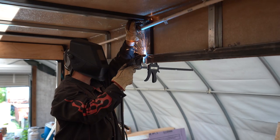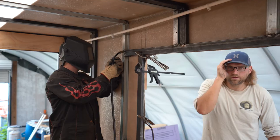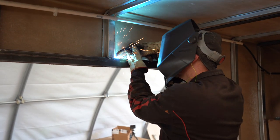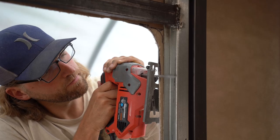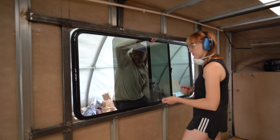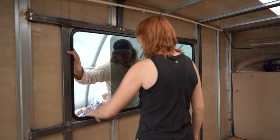There was nothing else to do but move that header. We gave it a little more wiggle room, but that was pretty disappointing. Yeah, we had to go and cut those welds off, hammer that thing up, re-tack it on, re-weld it. Once we moved that header, welded it back in place, gave it a little bit more wiggle room, it popped in, no problem, and we had our taco truck window.